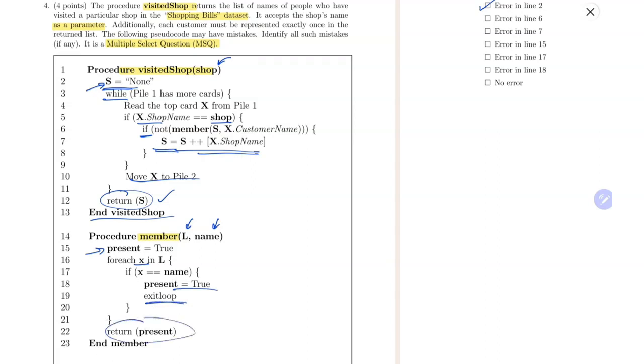Okay, so that means this 15th line is incorrect. There is an error in the 15th line. Present should have been false initially, because present is true initially, and here also we are converting it into true. But if this condition doesn't satisfy, still it is returning true. So there is an error in line 15, and rest I think it is all.